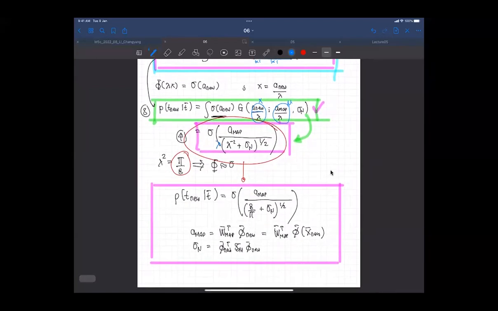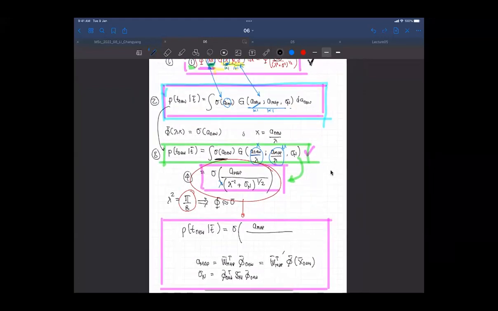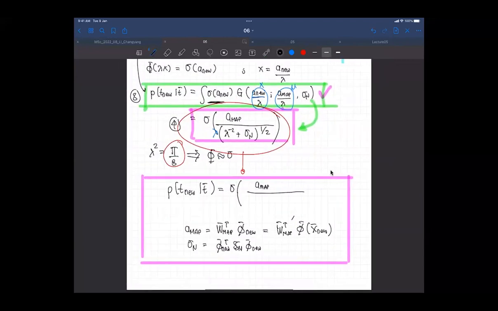So this one, lambda is what? 8 over 5. Is that correct now? No, square root of, sorry, I got confused. So let's put it in the correct way. A MAP divided by lambda, right? Is that only lambda? Lambda is the square root of 5 divided by 8.